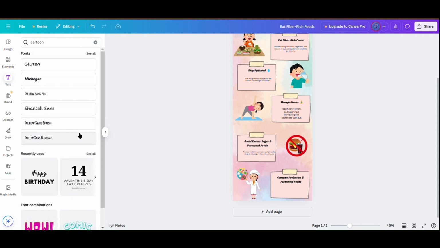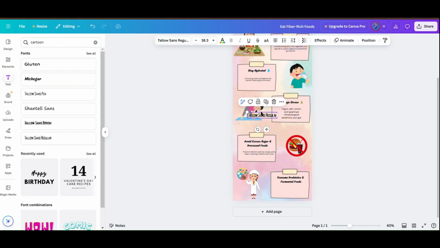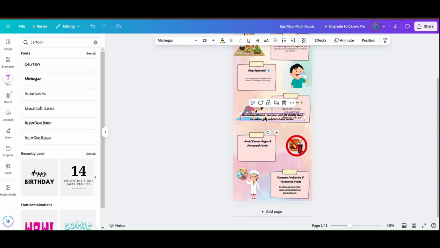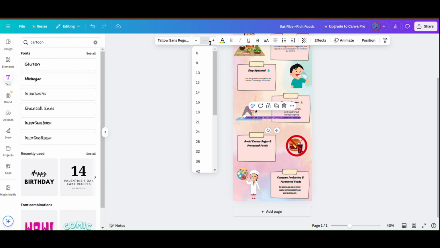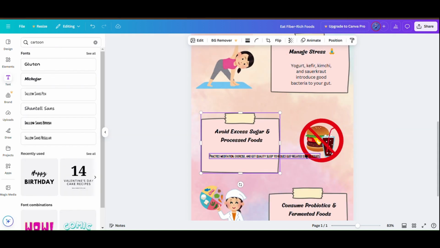Beyond their traditional applications, infographics are also revolutionizing personal branding and content creation. Influencers, bloggers, and content creators use infographics to simplify complex topics, share insights, and engage their audiences on platforms like YouTube, Instagram, and LinkedIn. With the growing demand for digestible and visually rich content, infographics serve as an effective way to boost online presence, increase shareability, and establish authority in any niche. Whether you're a business professional, an educator, or a digital creator, leveraging infographics can enhance the way you communicate ideas and make a lasting impact on your audience.